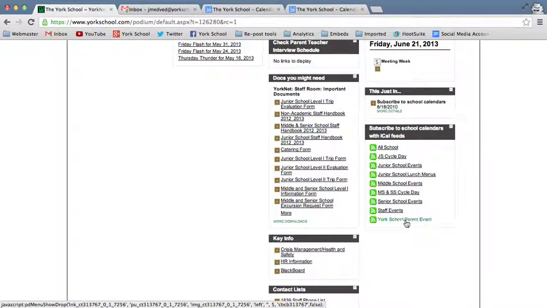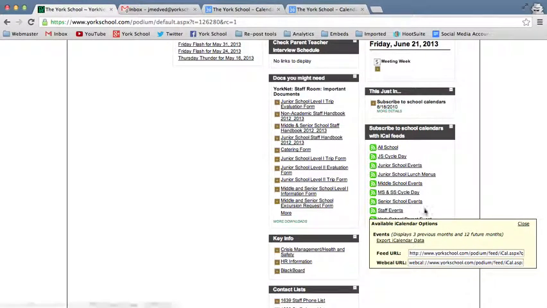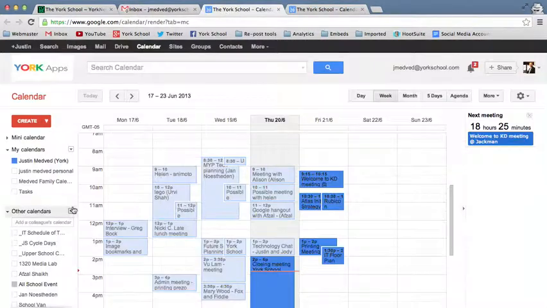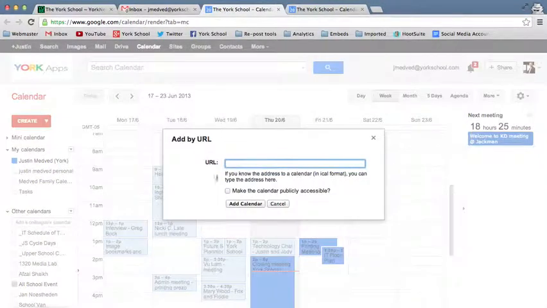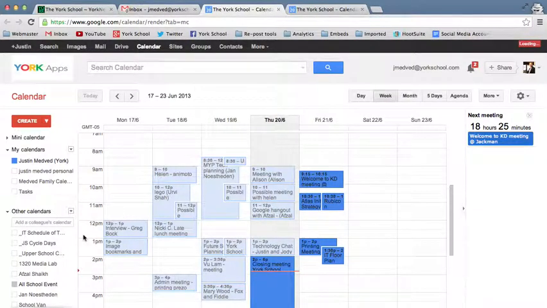This one in particular, York parent events, is a handy one because all events across all schools are in there and are pulled in, and the calendar events will have the school that it pertains to in the title. So let's pull that one in. So click on it. This is called York parent events. I'm going to highlight that, copy it, go back to calendars, down here, add by URL, and paste, add the calendar, and there we go, it's popped up nicely there.